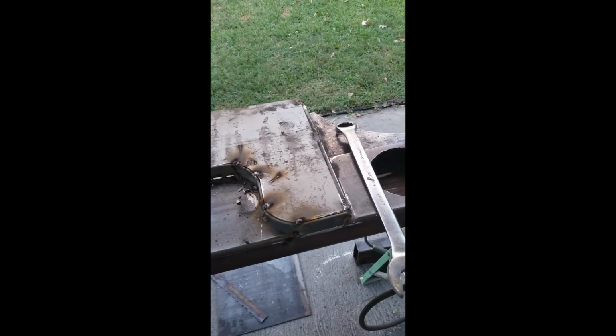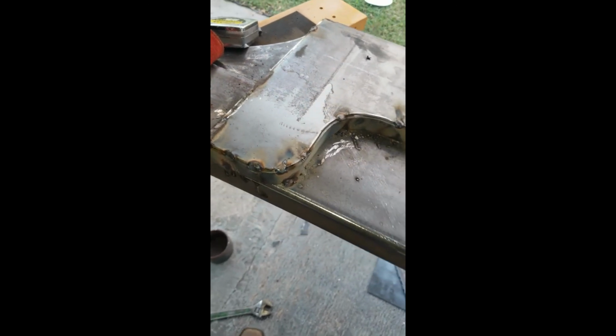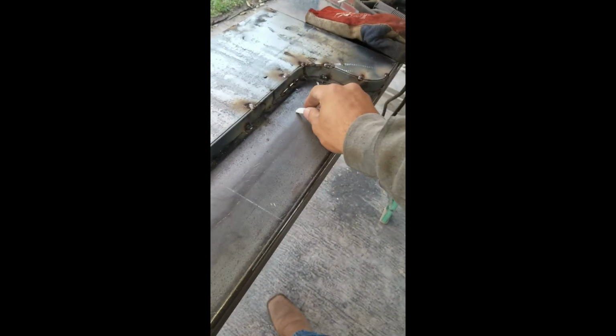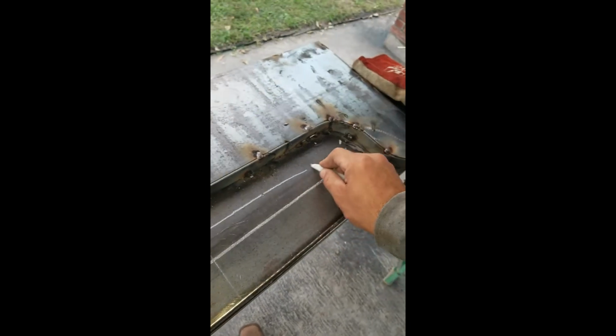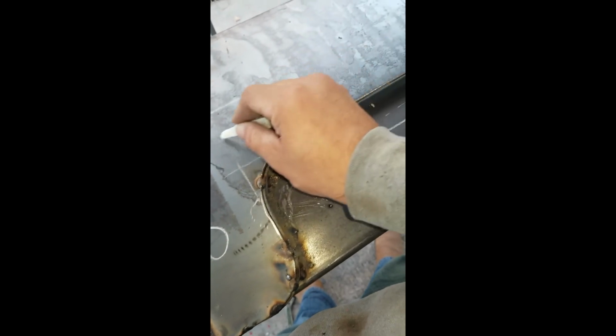Well, we got it all tacked in. Banged it up a little bit, bent it up, got it fitted. We'll run the wire wheel on it, Tiger disc it, clean it all up at the end. A little bit of Bondo maybe. But that should be it. I'll probably be installing the reverse light right here. Maybe run some 3/4 bulbs right there.